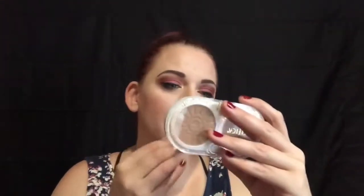Okay, so now the last step. Look at my lips a little bit. I take a cotton swab and I'll go around my lips, take off all the product, and just gonna outline the lips.